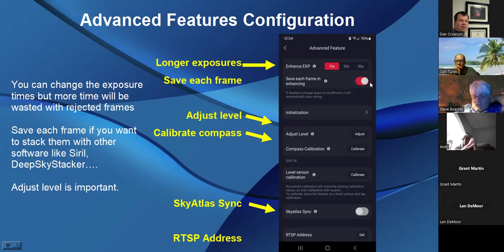The advantage of doing that is that C-Star will try to stack things that even have airplane tracks and stuff like that. If instead you want to make sure it doesn't do that, you can turn that on, save them all, go back through them, delete the ones you don't want as part of the stack, and then really stack it again. You can also use it to stack it in something else like Siril or Deep Sky Stacker or something like that.